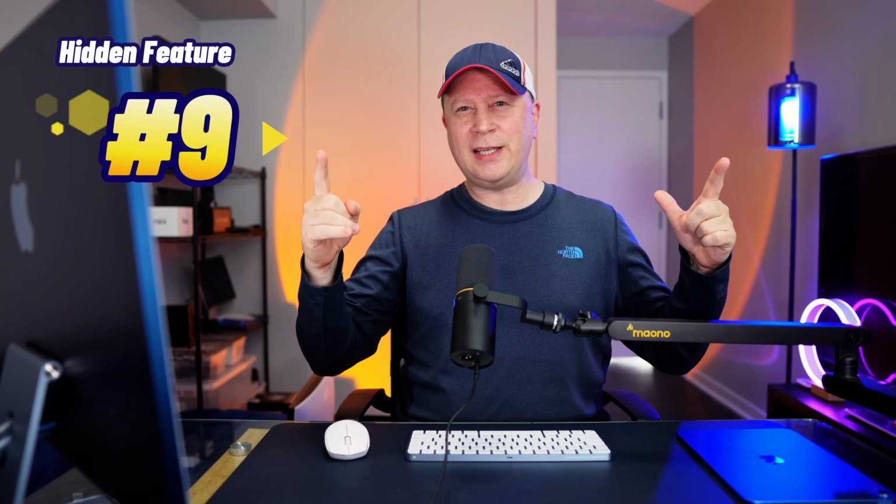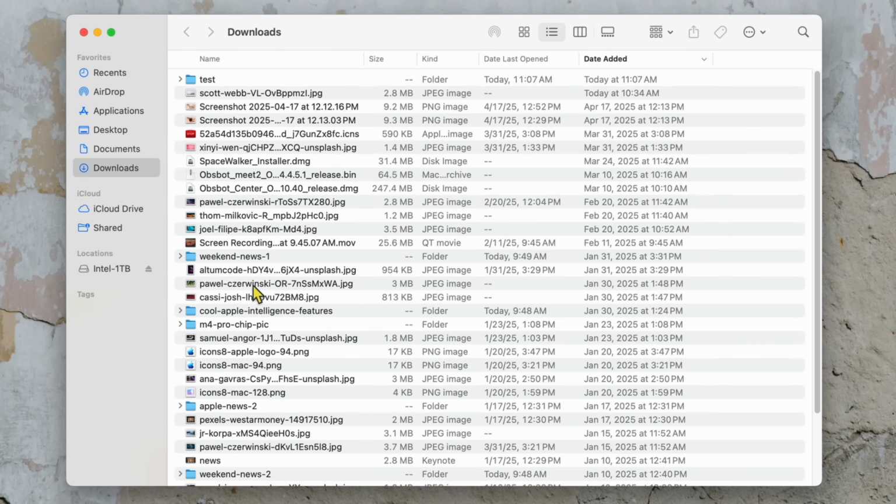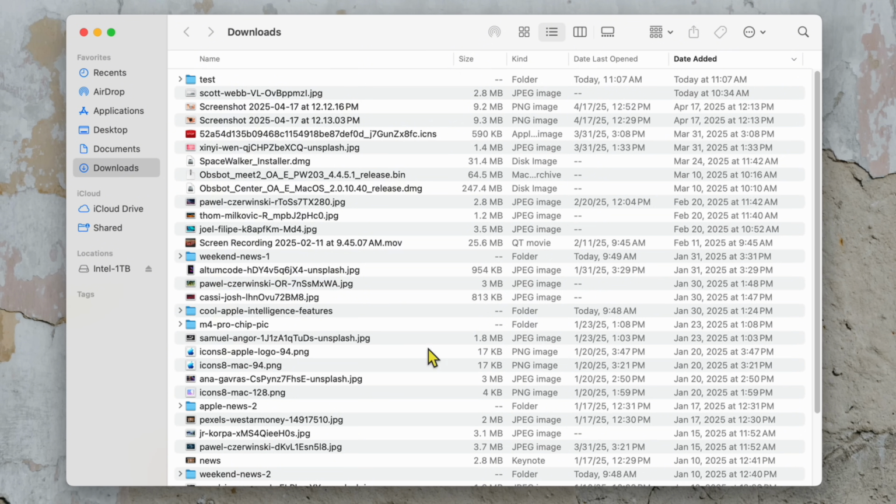Number 9 takes 1 second to learn. If you look over here, I'm in my Finder window. A lot of times you'll have all of your files in here and they have really long names and you can't read some of them. You can see in here they get cut off and they put little dots in here. Just go up here and double click on this little line right there. See that? Just double click on it. It's going to automatically resize these fields so that it goes to the exact last position here.